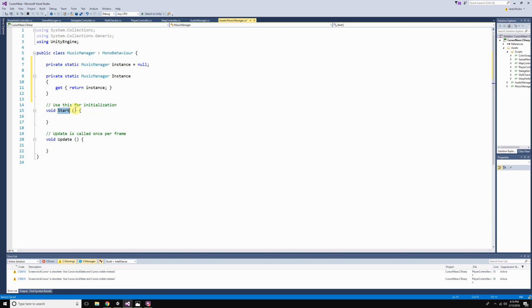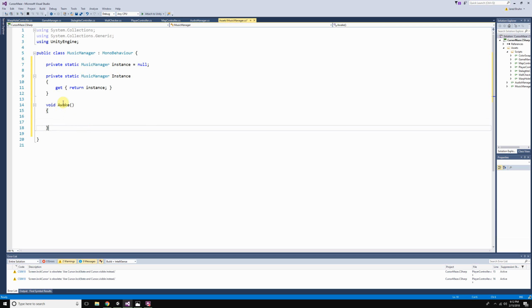I want to check for another instance of this music manager, and if one exists, then I want to destroy whatever this script is attached to. Otherwise, I want to set that instance to the game object that's not going to be destroyed. So to do that, I'm going to use awake instead of start. And awake is called before a start function.